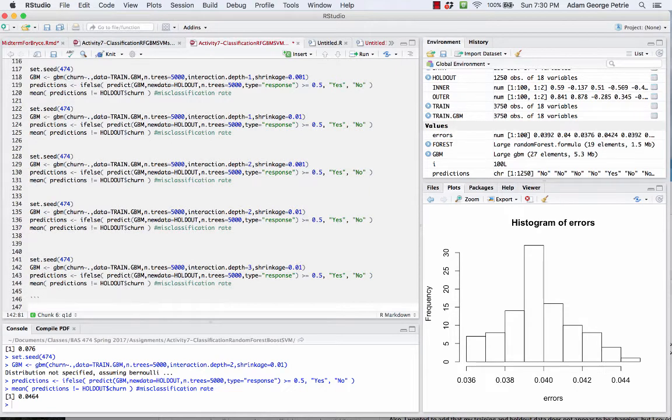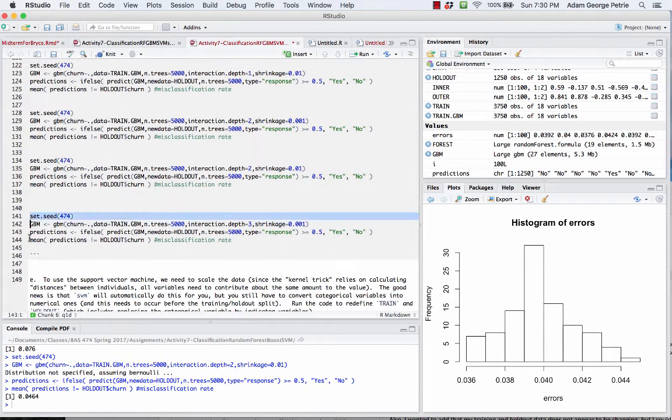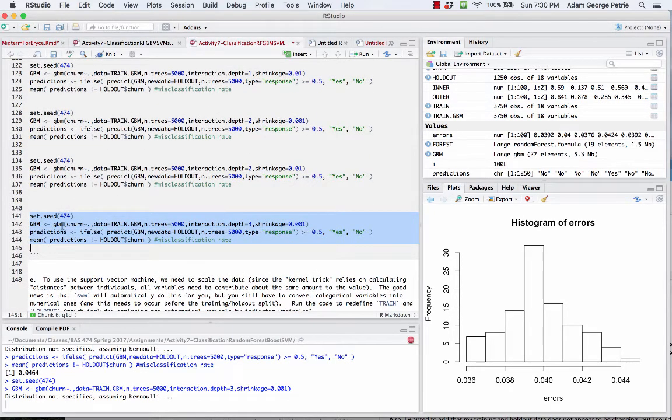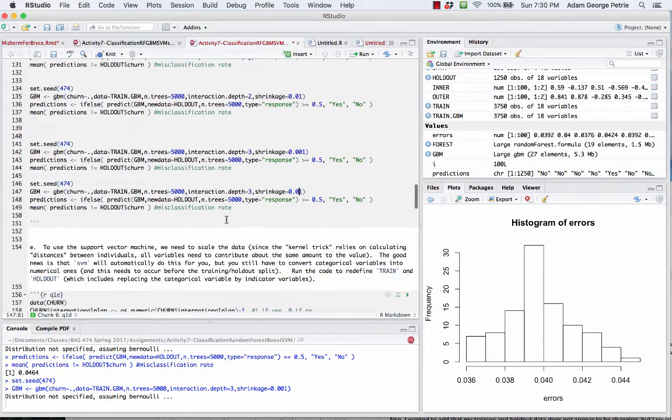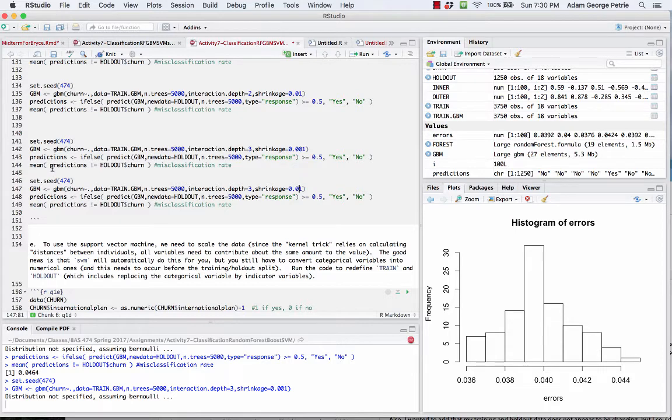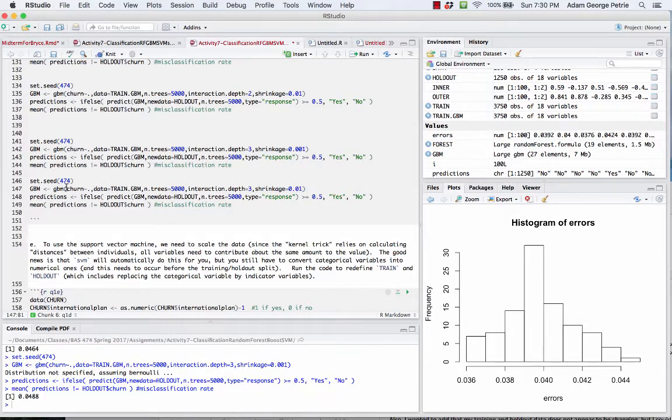Now taking the shrinkage back down to 0.001. Let's run it. I'm going to copy and paste again. We're also going to look at a shrinkage of 0.01, and we'll see what ends up doing better. And this is what we do when we're building a predictive model. We're basically trying out a whole bunch of different models and just seeing what generalizes well to new data. There's no set recipe for what the parameters need to be, so we just got to try out a bunch. All right, 0.0488, a little bit worse than the last one we tried.